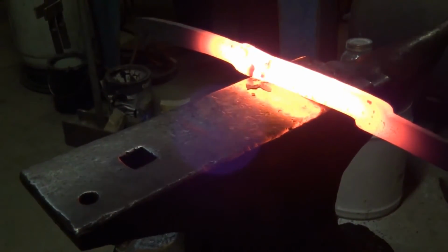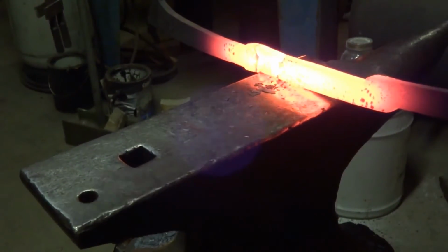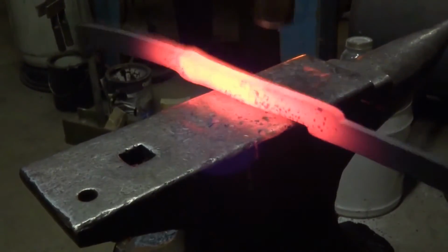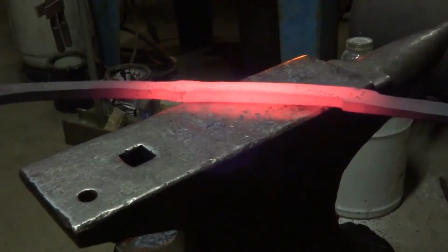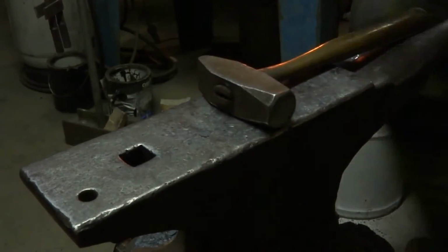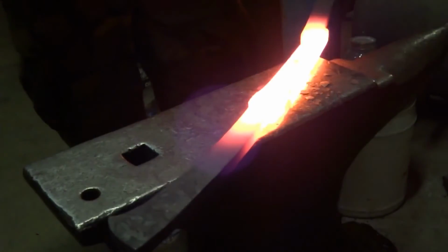Now what I didn't show in this video, I had problems with my camera battery dying repeatedly, and this was kind of a spontaneous thing, but I didn't think I had enough material collected there at that guard section that we're looking at, so I opted to just kind of spot heat that in the vise with a rosebud torch.